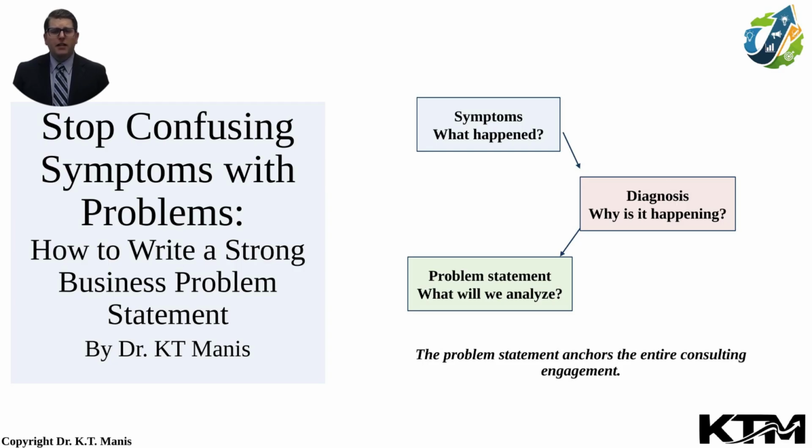A strong problem statement does three things. It identifies what happened, explains why it may be happening, and defines what the analysis should focus on. In this video, I'll show you how to move from surface-level symptoms to a stronger business problem statement that could guide a real consulting engagement.